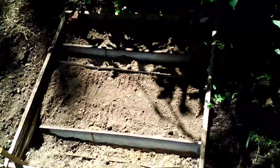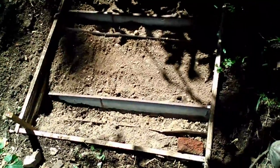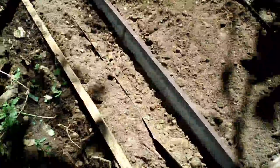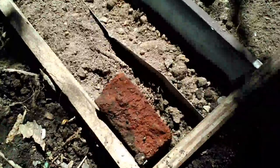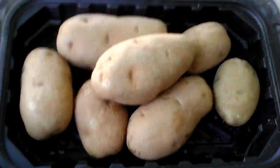I didn't use plastic or anything over the top of it, because they need plenty of sunlight, and from what I've heard and what I've seen this year, they grow up and the stems could come out anywhere. Just because I planted them in one certain spot doesn't mean that's where the stems are going to come up. You can get more than one too. This time all I did was put them in the trenches, but in my newer video I have them in the middle too.